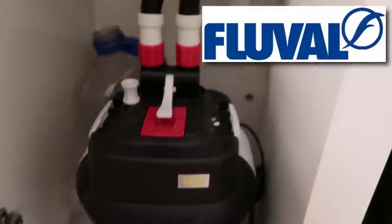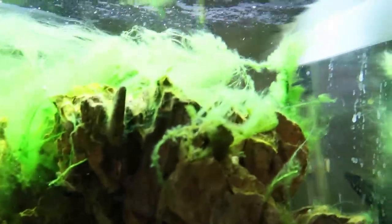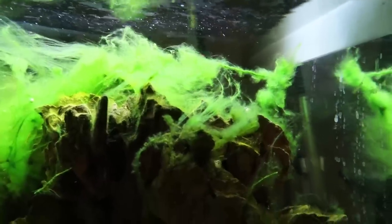We've covered light, we've covered food. Now let's talk about variables that aren't quite as big but should still be discussed. This is a Fluval 106 canister filter — absolutely love these things. We also have a really awesome hardscape from Brooklyn Hardscape, and that hardscape could be holding us back from water flow. The outputs of the 106 ram directly into the back of the hardscape. I also added an Aquaclear 20 on top to help water flow.